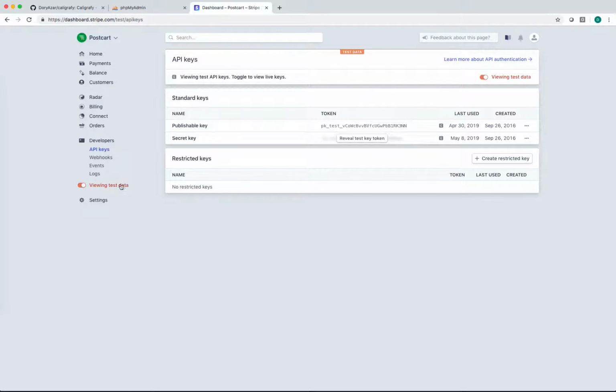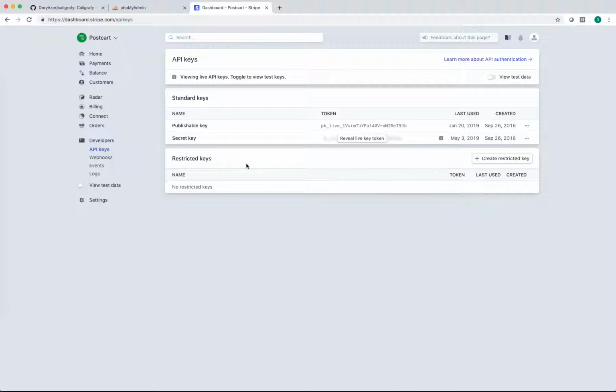When this is on, just like this case right now, it would show you any data that is relevant to the test environment. So these keys, for instance, are the keys that are relevant for testing. Okay, if you want to get the keys that are relevant for the production, then you will switch that toggle, and right now it is showing the keys that are meant for production purposes.